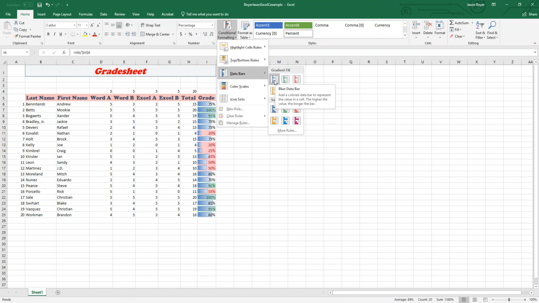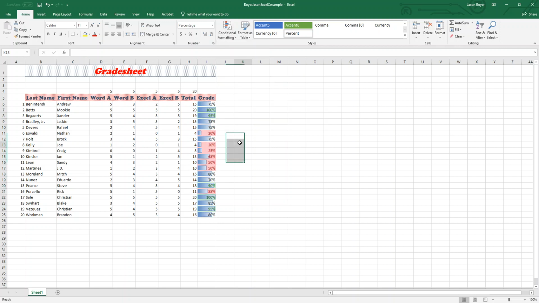And as you can see, if I use this blue gradient fill here, now I have kind of an impromptu bar graph that tells me right away how good or how not so good a student's doing. But we could use this for other things in business too, like looking at profits or looking at production.